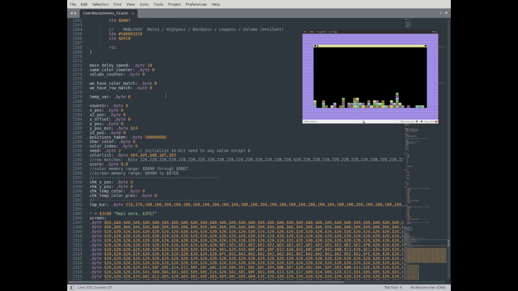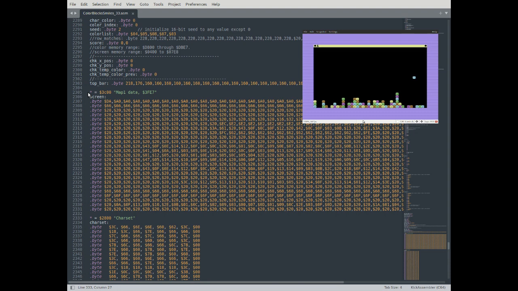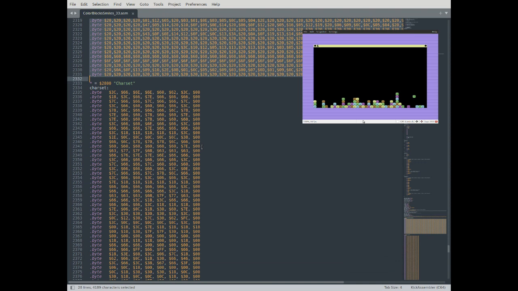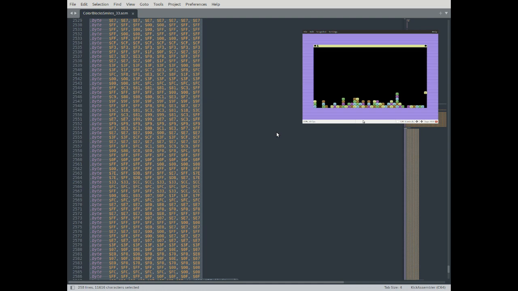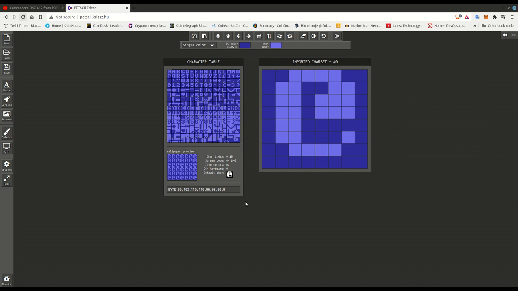This big block of bytes is our intro screen. It just fills all the bytes into the memory. This is not a very efficient way to do it, but I don't care. And this block of bytes is the custom character set that is used in the game. And this is an absolutely great online PETSCII editor, where you can create custom characters, sprites and build screens. It's a very helpful site, which I highly recommend.